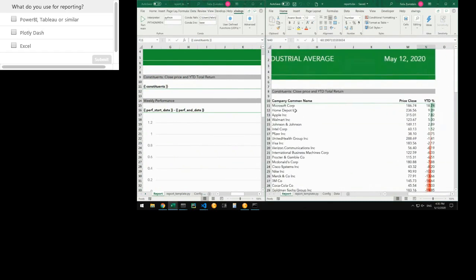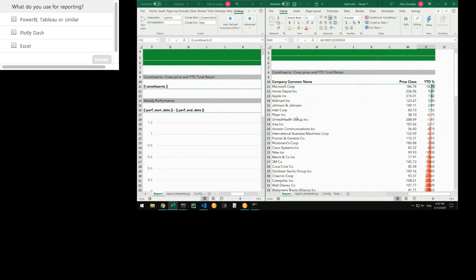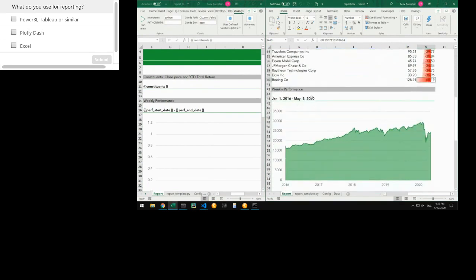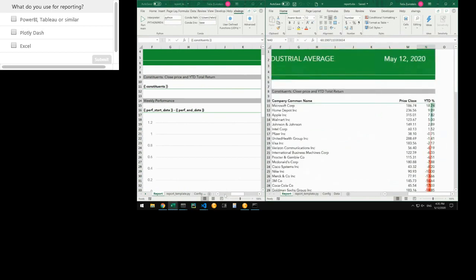And so xlwings reports not only replaces the placeholders with the tables, but it also takes care of dynamically shifting and formatting your table to as many rows as it has. And then below that, as you can see, it replaces those metrics here, the performance start and end date, this is weekly performance, so this should be probably end of last week, and then rearranges everything below the table dynamically.